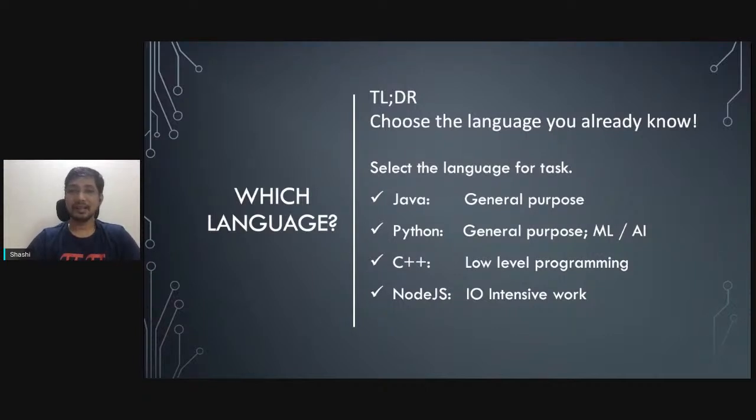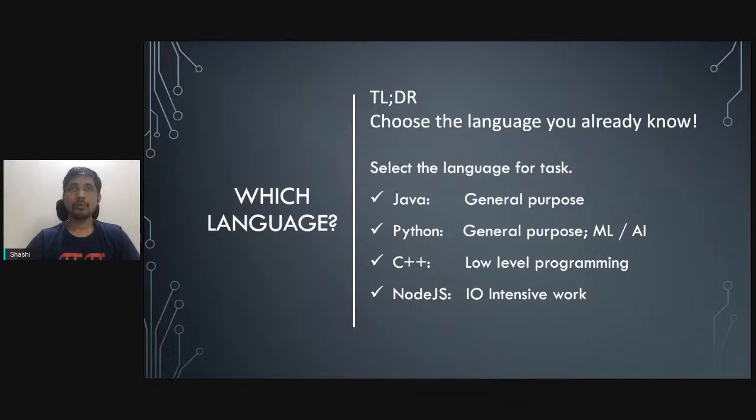The last on the list, but most important, because we are going to specifically target Node.js in our next webinar, is Node.js. Now, Node.js is very, very good at I/O intensive work. I/O stands for input output. That is, when your web server is going to be doing lots of input and output operations, but not much of computationally intensive operations, not much of calculations, so to say. In that case, Node.js can be extremely efficient and very, very fast at serving your needs.